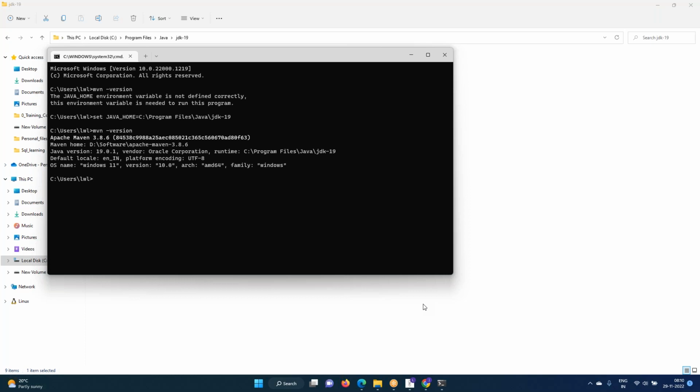Here I'm explicitly setting the Java path for this terminal, and that's the reason it works. It tells us the Maven version is 3.8.6, and that this is the place where my Maven is installed. Now we are done with that as well.